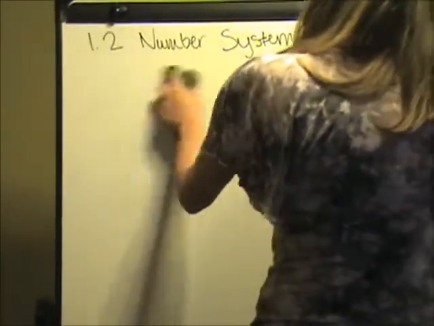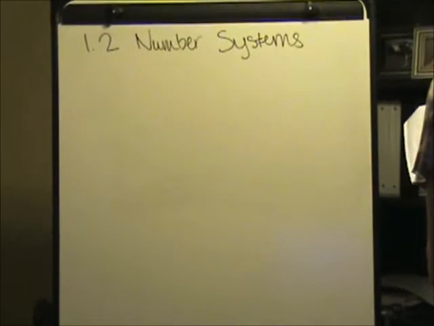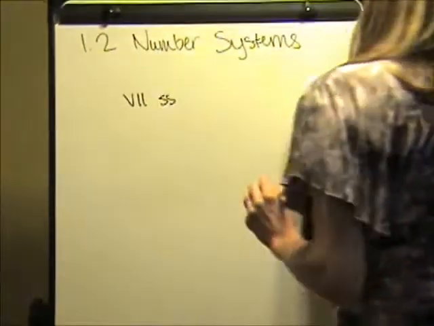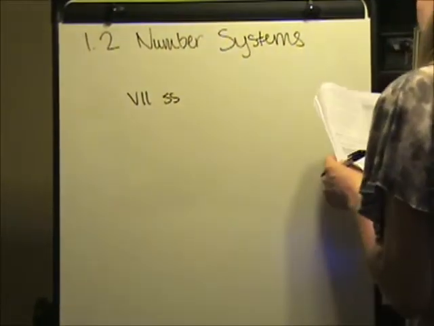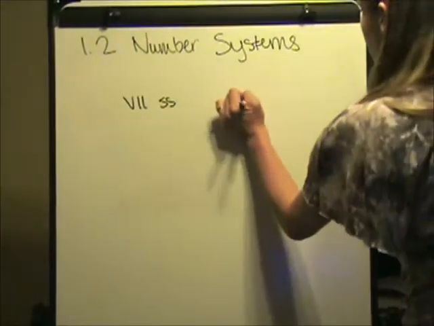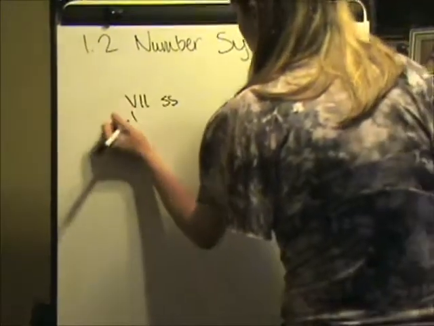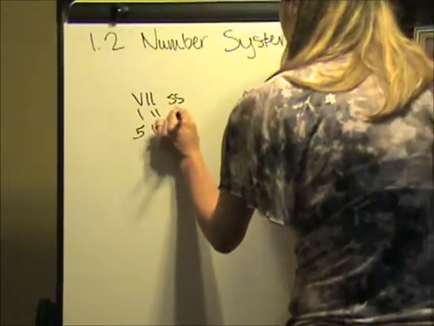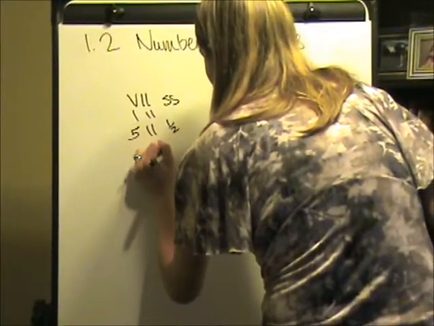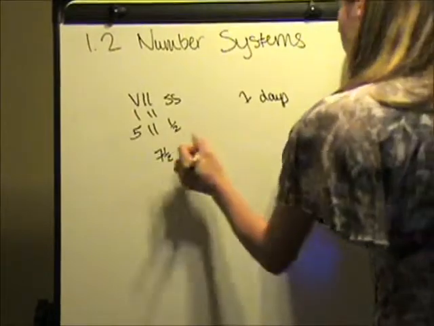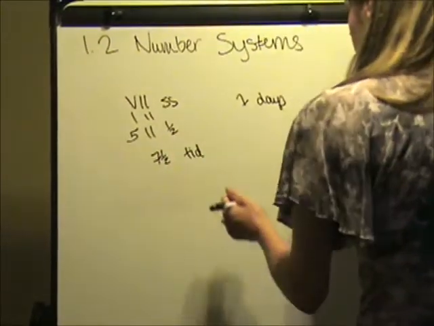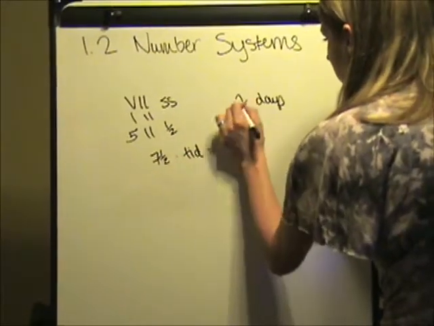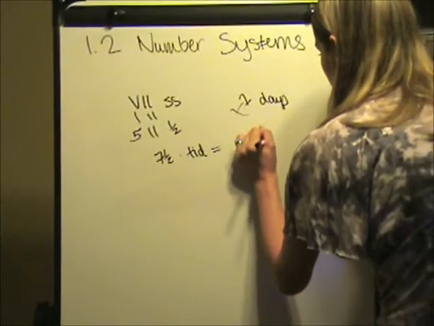All right, let's look at a couple of the application questions. Number 33, a patient is to take VIISS tablets 3 times daily. How many tablets must be dispensed to last 7 days? All right, so looking at the Roman numerals, we know that V stands for 5, and each one of these is 1. SS stands for 1/2, so we've got 7.5 tablets. They're taking it TID, which is 3 times a day. So if we multiply those together, take that times 7 days, we get 22.5 tablets.